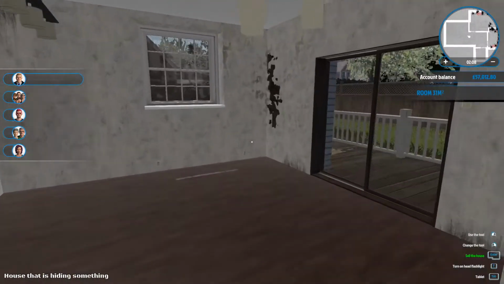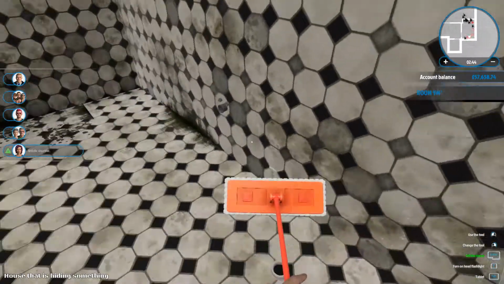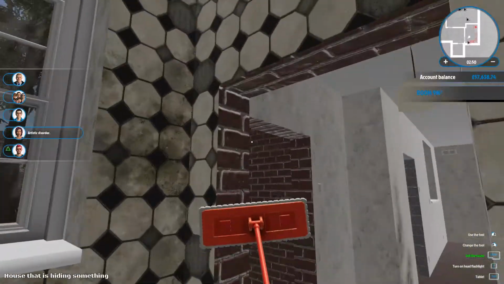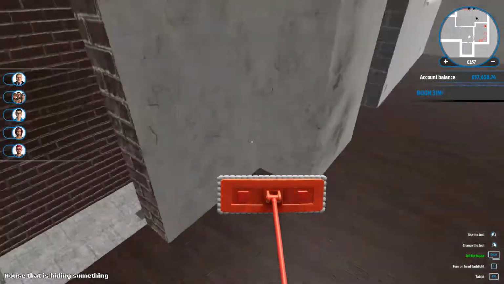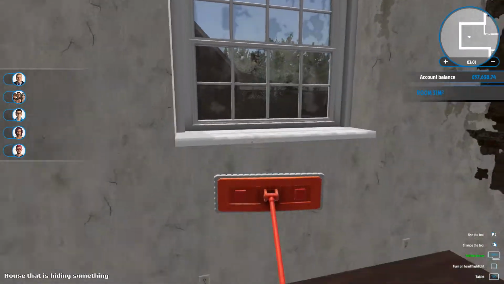Right, this is an absolute state. I really, really hope that we can make at least a £20,000 profit on this house, because I've paid a lot for it and I'm going to be doing a lot to it. There might be some cuts in the video because I don't want you guys to keep seeing the same stuff all the time. I want there to be more content added to this game.